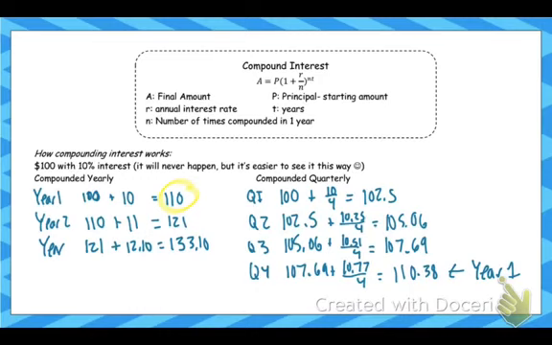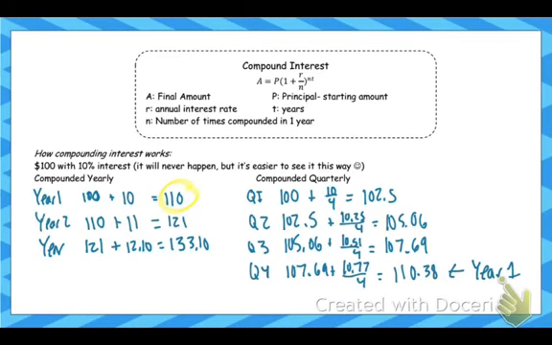So for compound interest, this is one of the formulas that we're going to look at. P is the principal, which is the starting amount. R is the rate. We always write the rate as a decimal. That rate is also going to be given as an annual interest rate. It's the percent interest you would get for a year. That does not affect our compounding numbers. It's just always going to be called an APR, your annual interest rate.